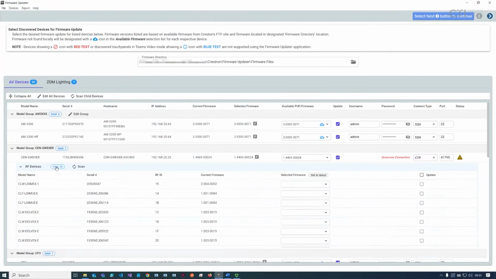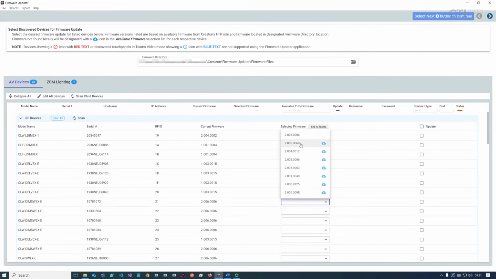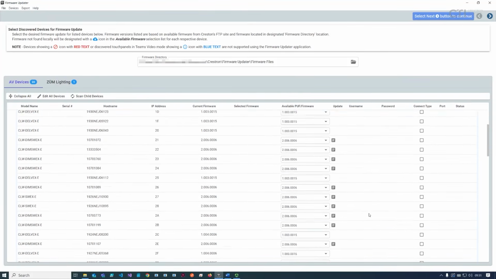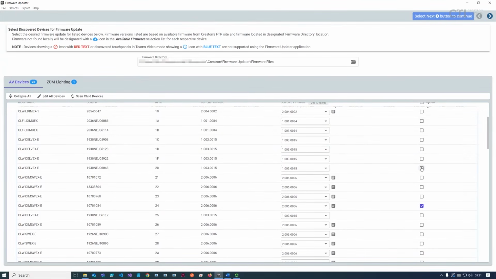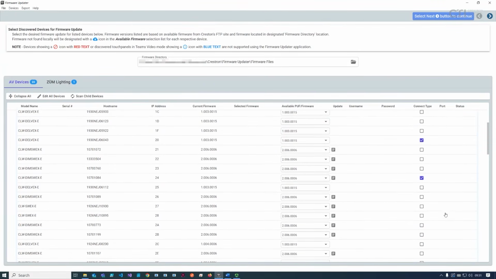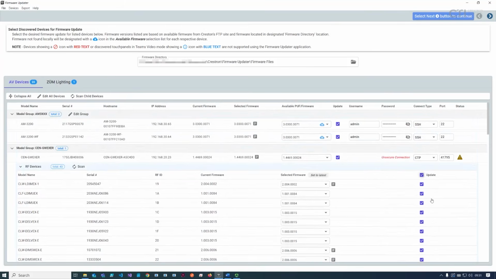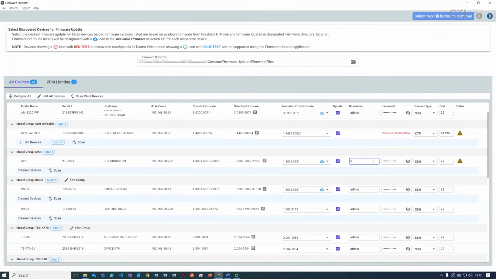You can either select individual firmware for the devices that you want to update or downgrade, or you can choose to set all of them to the latest version. If you only want to update certain devices, you can check the box for those devices only. To update all devices on the latest, check the appropriate option. The same process applies to Crestron processors. Click the Scan Devices under the CrestNet section.